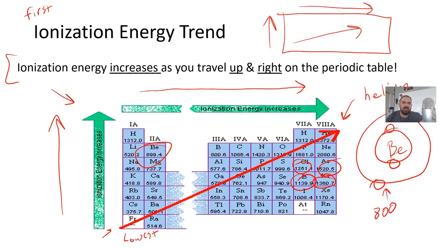So first ionization, they're just talking about the first electron that you're removing from an atom. And that number does change. So if you come across first ionization, don't be confused by it. It's the same as ionization energy. You're never going to be asked for second ionization. It's always going to be first, which is the same as what we're talking about here.